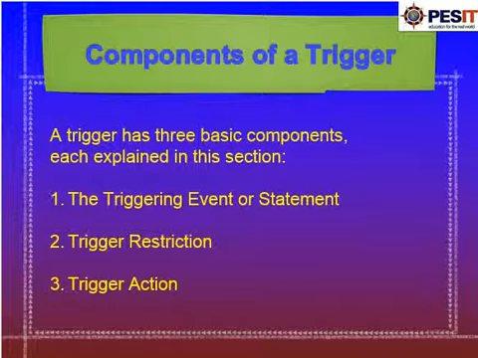So now let's see trigger restriction. A trigger restriction specifies a Boolean expression that must be true for the trigger to fire. The trigger action is not run if the trigger restriction evaluates to false or unknown. In the example, the trigger restriction is new.parts_on_hand is less than new.reorder_point. Consequently, the trigger doesn't fire unless the number of available parts is less than the present reorder amount.